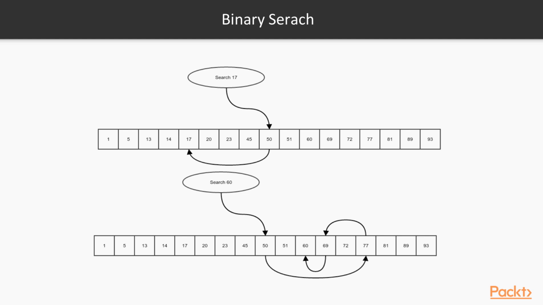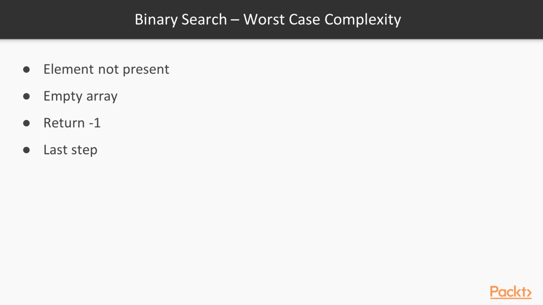Let's look at the complexity of the binary search algorithm. In every step, we are partitioning the total array into two parts, barring the one element that we are comparing. In the worst case, that is, the case where the element searched is not present in the array, we will have to get down all the way to the point where we are dealing with an empty array, in which case we return -1 and stop recursing. We must have had an array of only one element in the previous step. For our analysis, we will consider this step as the last step.